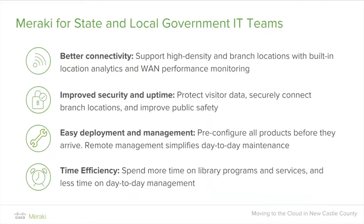Ease of deployment and management is something we harp on at Meraki. Hypothetically, you buy 10 Meraki APs. While they're being shipped, you can pre-configure those devices so when they arrive on site they're basically plug and play — you power them up and they model the configurations you've set. That zero-touch deployment lets you configure all products before they arrive. This was especially important for Newcastle, who deployed over 70 sites in just under a year. Remote management is simplified because you can view everything in a single pane of glass and identify any issues quickly.